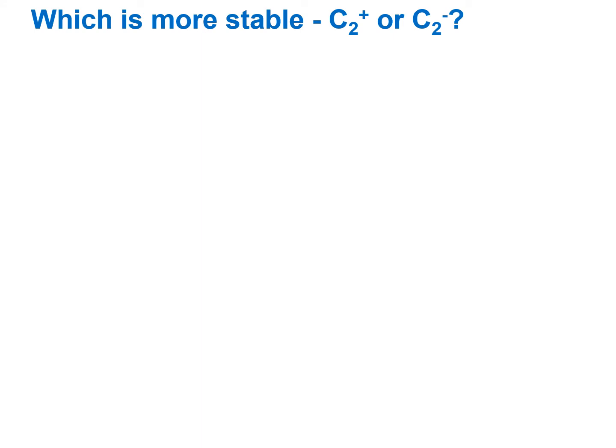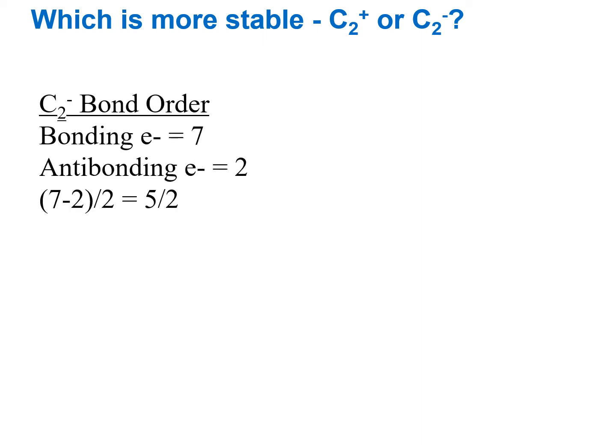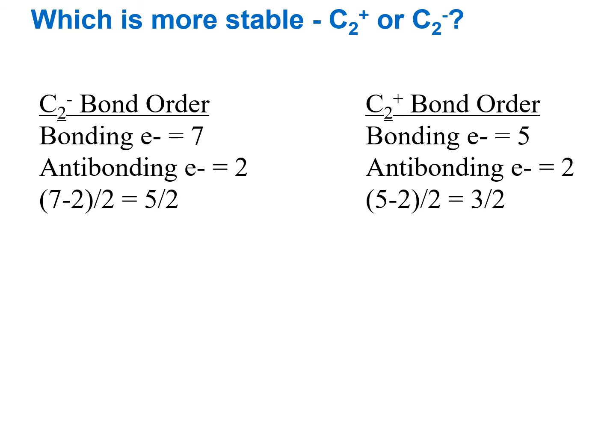Well, what about this question? Which one is more stable? The double carbon with the positive charge or the double carbon with the negative charge? Can we make that determination? Why, yes, we can. And we can do that because we know about bond order. And the rule about bond order says that the larger the bond order, the stronger the bond and the shorter the bond, which means it's got a pretty strong bond as well.